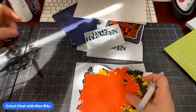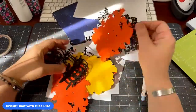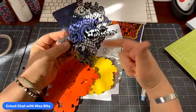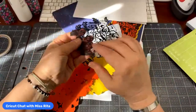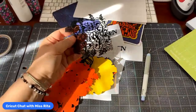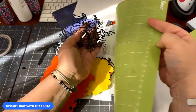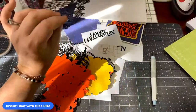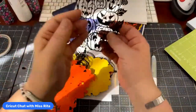So then we will just start putting this all together. Now, I will say, when you cut these out of paper, you need to be very, very careful about taking it from your mat, especially if you're using a really sticky mat. If it's attached like this, you're going to turn your mat around and simply peel the mat away. Don't peel the paper away, because then it will curl. And mine's a little curled, but it's pretty good.